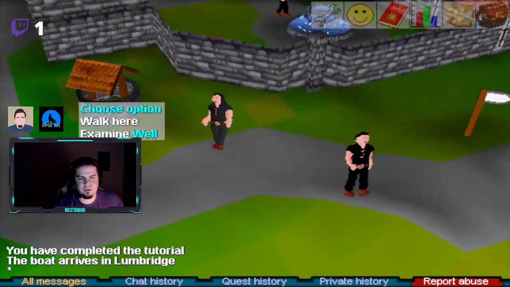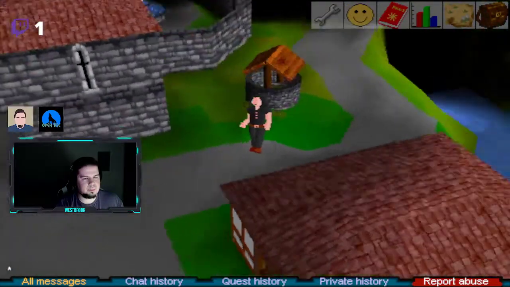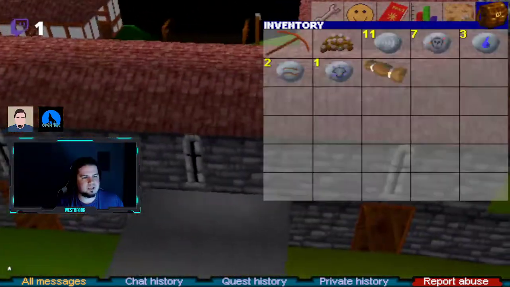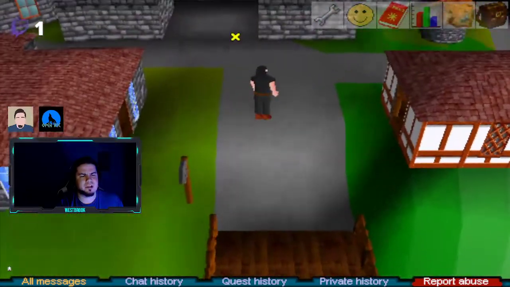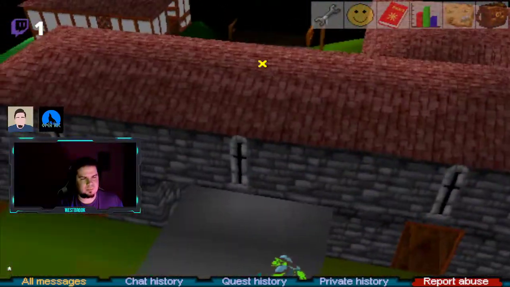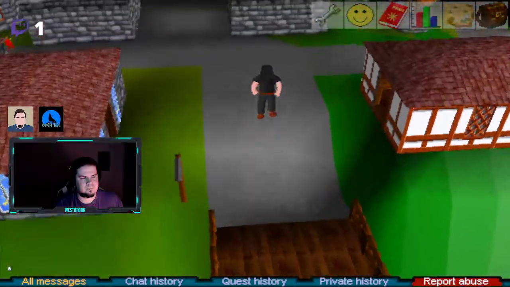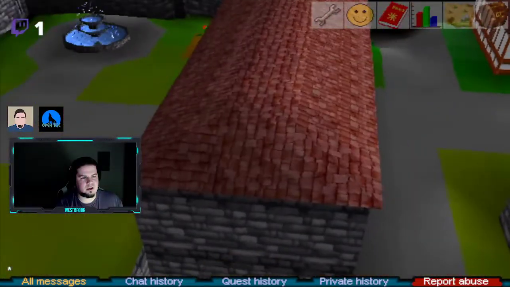Sweet, here I am in Lumbridge. In all of its RuneScape Classic glory, the boat arrives in Lumbridge. I have my runes, I have my sleeping bag, and I have a tin ore. We need to go to a bank. There's no bank on the top of Lumbridge in Classic, which is the one that I use in RS3 usually. There's a bank in Al-Kharid, but I need a few coins to get there. Yeah, I might need to go up to Varrock to start my mining.